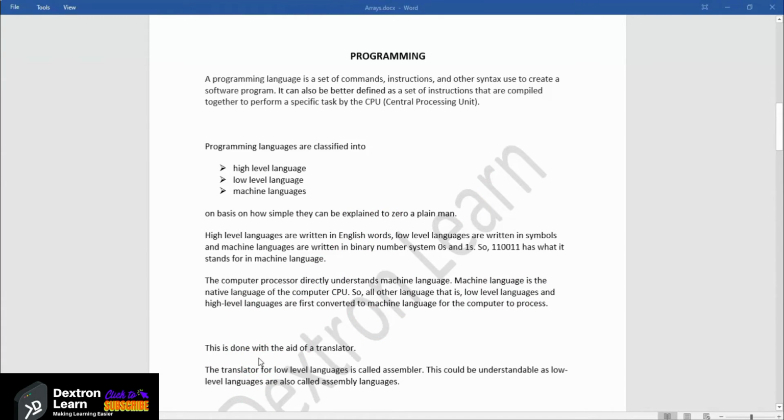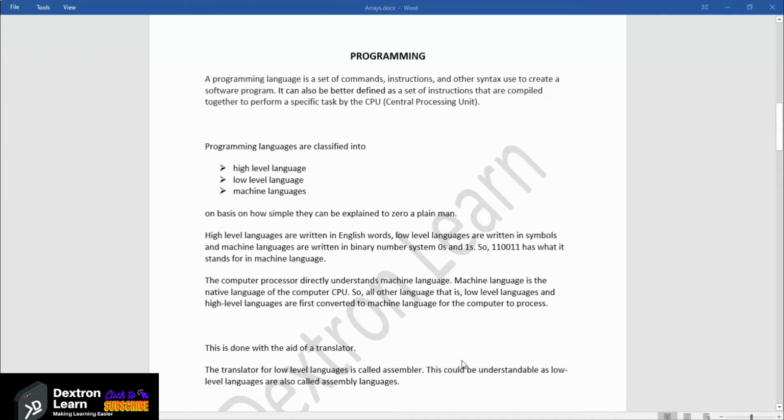So when we write with our programming language, the only language that the computer understands is this machine language. Now to help the computer to get these machine languages, we use a translator. So for example, whatever we write in the low level language has to be translated to the machine language for the computer to understand.